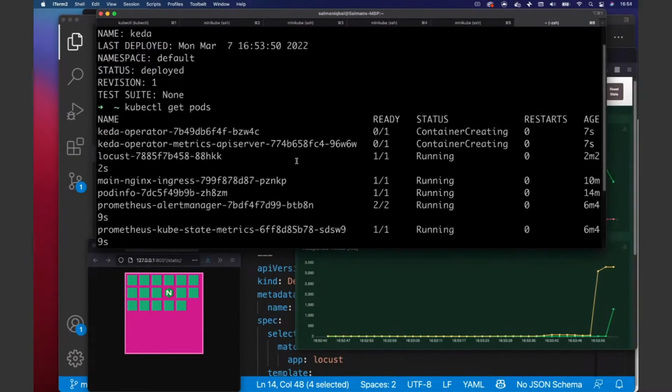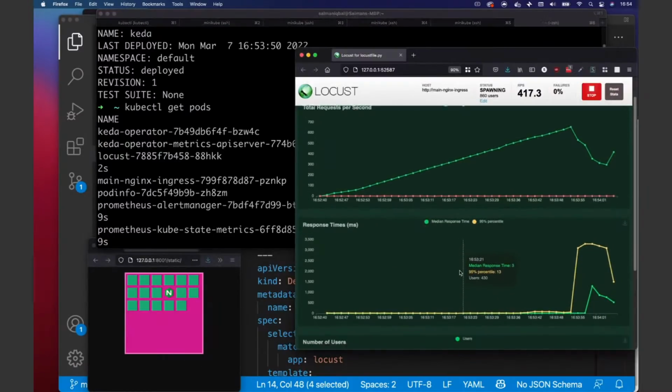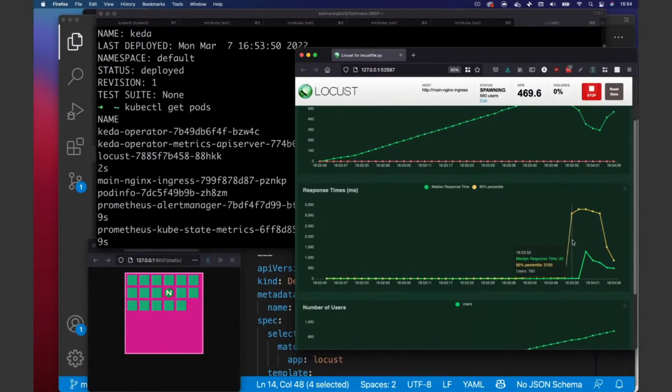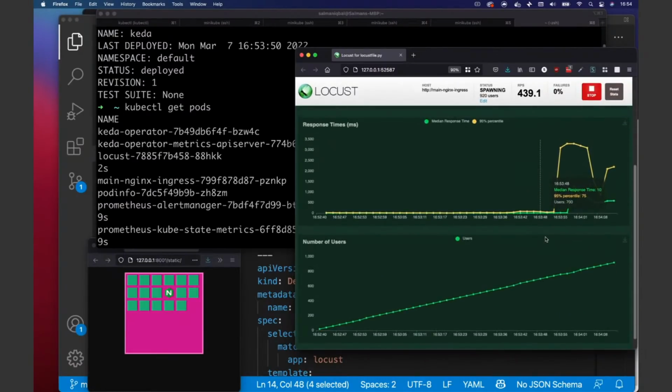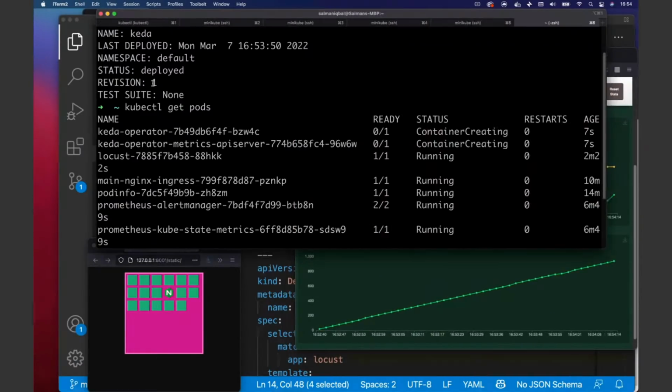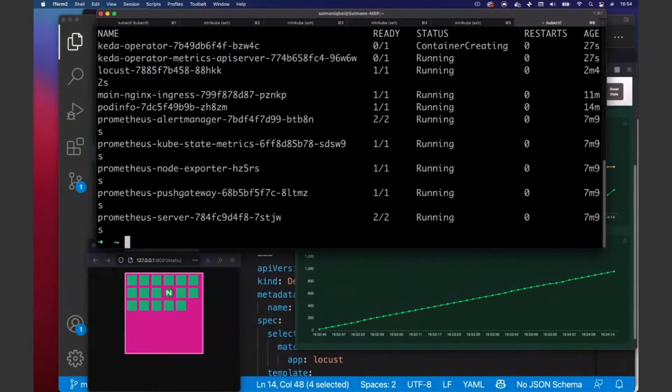We're coming to the end of this soon. You can see the KEDA operators are coming up. We've got 2 containers up and running, and let's look at this. You can see response times have gone considerably up now. Our container is not happy. We need to somehow scale this. Once the KEDA stuff is up and running, usually you don't install it every time. You install it once in the cluster and it's there. Because I'm doing it from a fresh cluster, that's why it's happening. So the KEDA operator is going to come up in a minute.